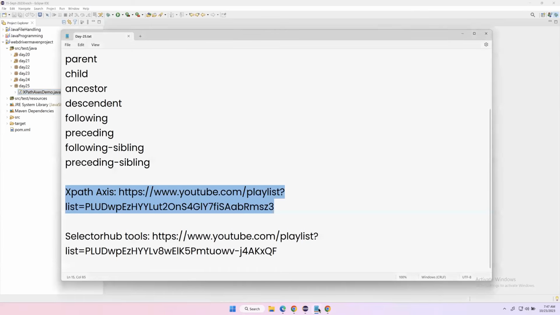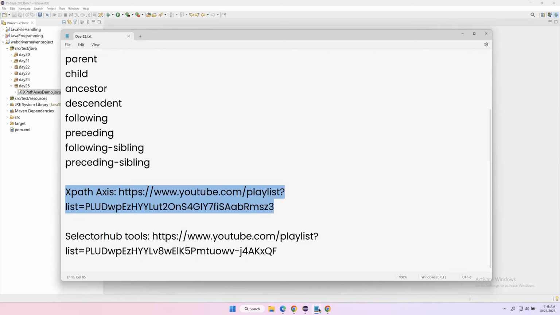Almost 3 sessions we discussed only the locators part, because in automation, 70 to 80% of the job is locating the elements. That is a major part. In a web application, you will not have just 1 or 2 pages, you will have n number of pages, and n number of elements for each page.